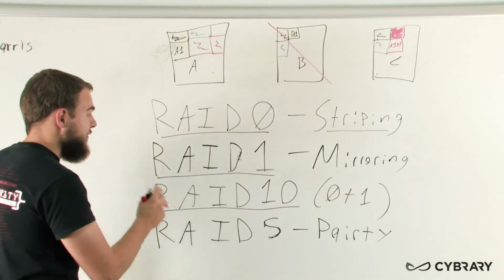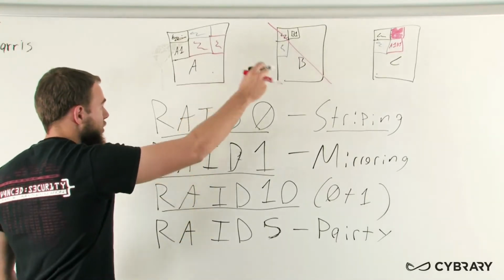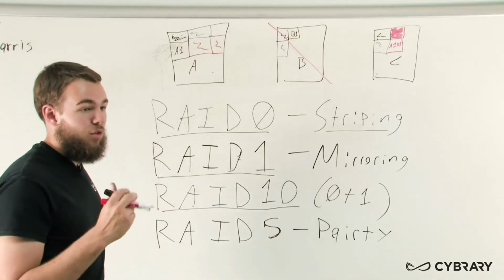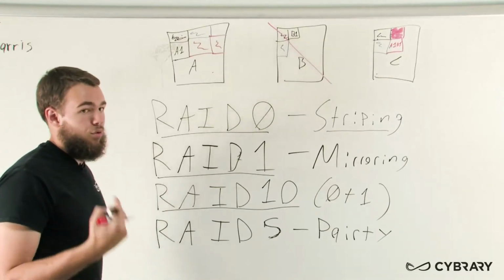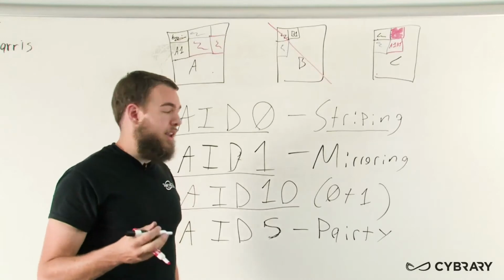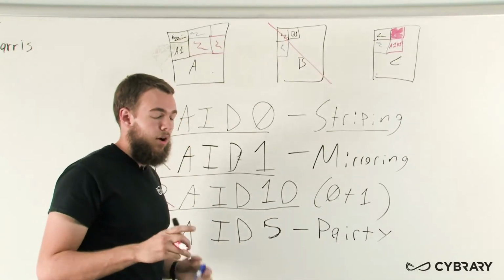And then finally with RAID 5, we have striping with parity. So we have the striping all across the drives, but we also have the parity information in case one of the drives fails and we need to recover it. This requires, again, at least 3 drives. So there's a few different types of RAID. There's more than are listed here, but these are the basic types of RAID that are good to know.